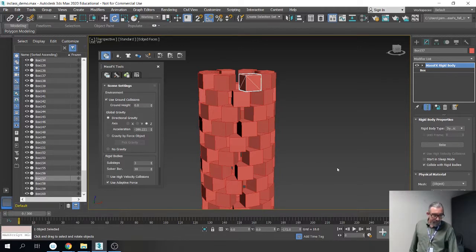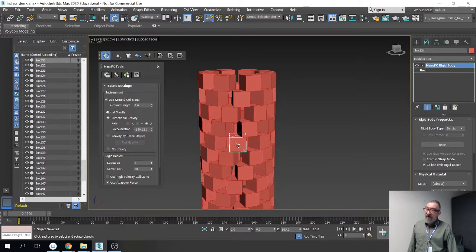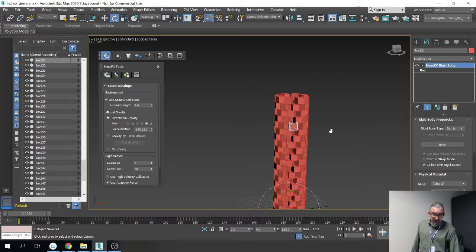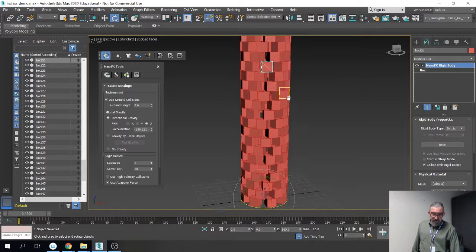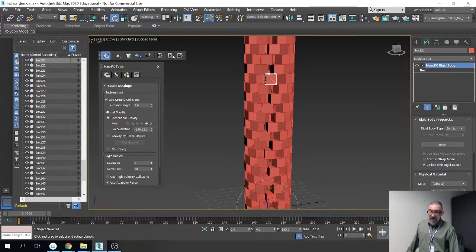And so again, once you click only one of them, since it's an instance, it applies to all of them, so I can check any of these, and they will all have that same MassFX. Now, this is an instanced MassFX, so any changes I make to one of these affects all of them, which is great. So let's see what happens to our simulation. Let's just play our simulation. Wow, that actually worked pretty good.